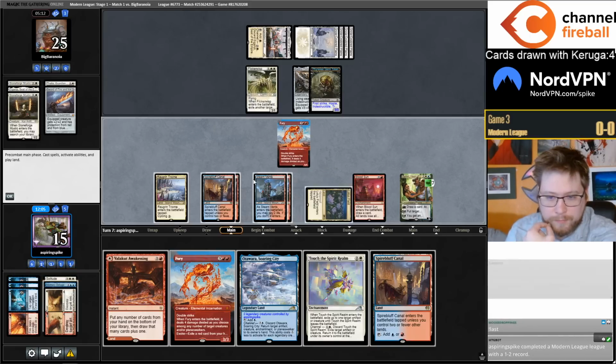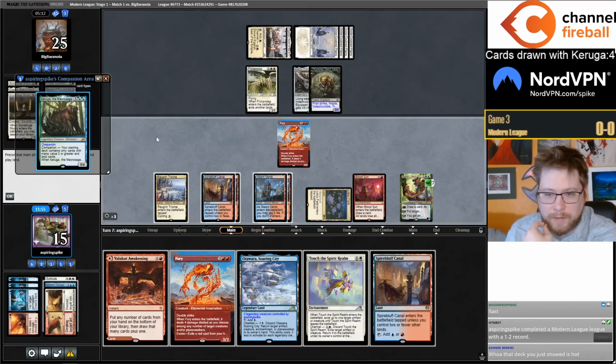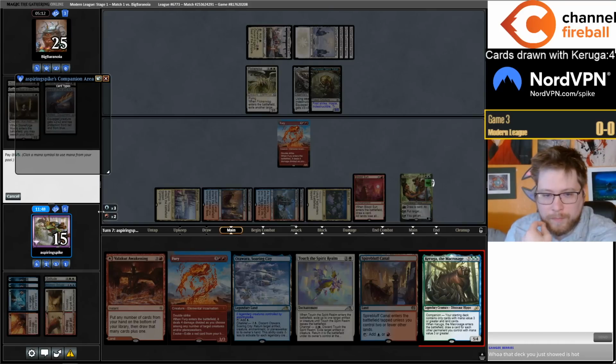I guess it's just a question, do I want a Keruga this turn or Keruga next turn? I guess I like the Keruga lets me evoke Fury, then Otawara the Germ. And I get to add to the card counter also.